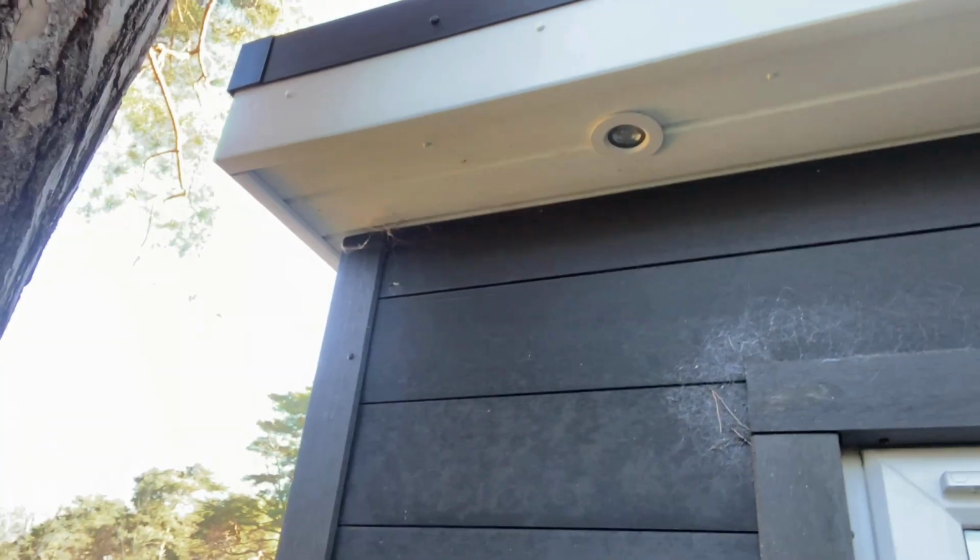Fantastic. So I'm going to get that glued. I'll then do exactly the same for the corners, and I've got one on a straight joint down there. So I'm going to get those cracked, and then I'm going for breakfast.